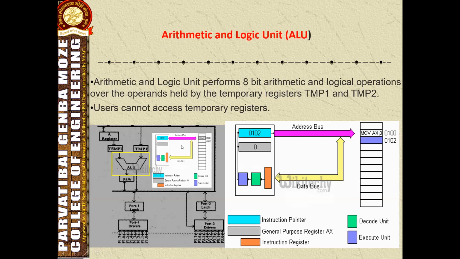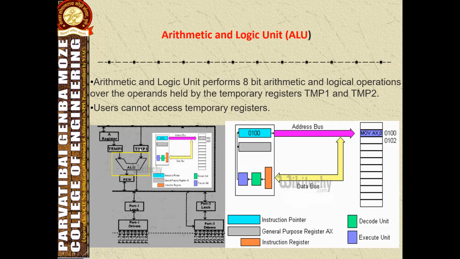See the figure. This is the block diagram of the 8051 microcontroller. Here I have highlighted the ALU part in a yellow rectangle. In the ALU, this type of operation is going on. First of all, let's know what the ALU is. ALU is the arithmetic and logic unit, which performs arithmetic and logical operations on 8-bit data.